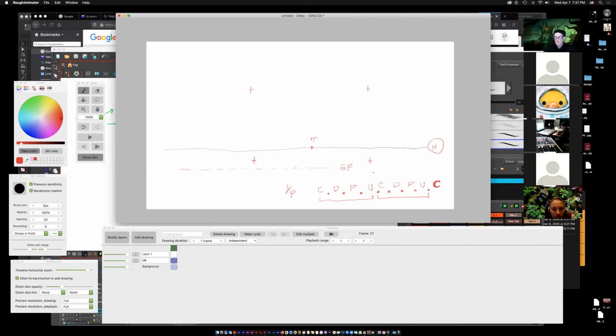All right. And interrupt me if you have any questions. This walk cycle is going to cycle. This is the best way to learn how to do a walk: to have it cycle. All right. So what we're going to think about here is just a couple of things. I've already dragged that color in there. We're going to use a typical blue color for our rough animation. And on layer number 1, actually, let's do this on the layout layer first, just because we can always clean it up a little bit.